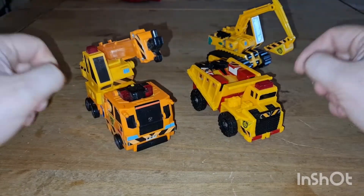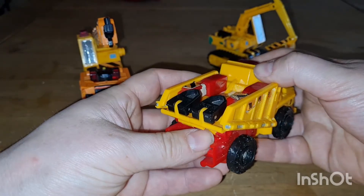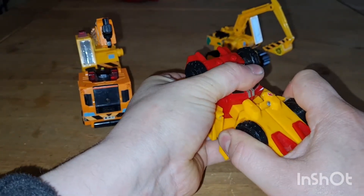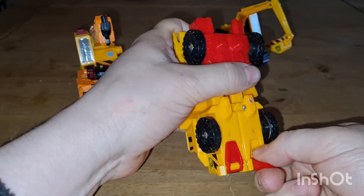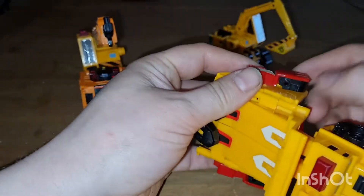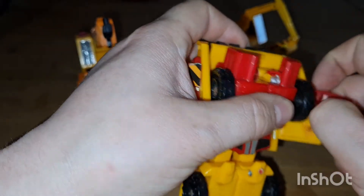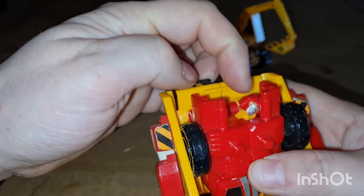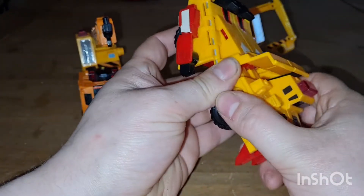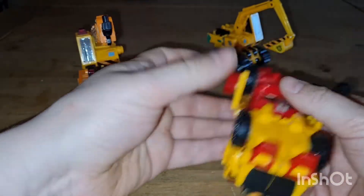Now we should transform it. There's only one slight issue — I don't remember how to do it. I'm pretty sure this one is the legs. This one's easy enough: turn it over, stand it up, extend the legs, flip down the toes — they can be quite stiff. Fold these panels over, probably have to move them forward, flip out the hand. And if you look just in there, that's the head. That's quite cool — it's quite straightforward but what more do you want? Should have a gun and a little police badge thing, but so what.